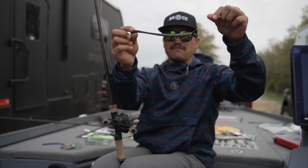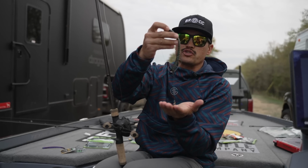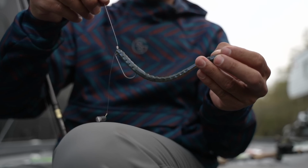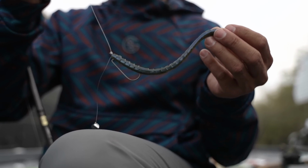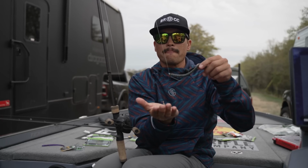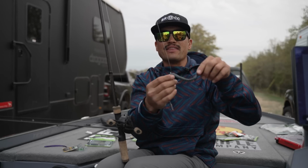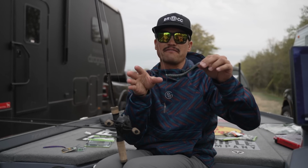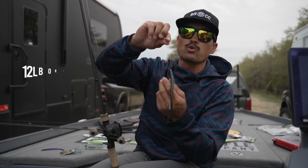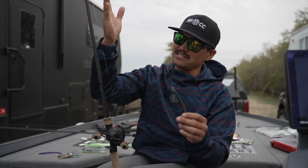So with a big 5, 6, 7, 8 pound or 12-pound female bass, when your drop shot weight hits the bottom of the bed and you shake your line, literally that worm sits at eye level with the fish. You could shake that thing all you want and not move the weight, but just keep on shaking your rod tip and your line, and that worm will just keep on dancing right in front of that fish's face. So that's why this thing is so effective. I always use a 12 or 15 pound test, straight fluorocarbon. I like Seaguar Tatsu.